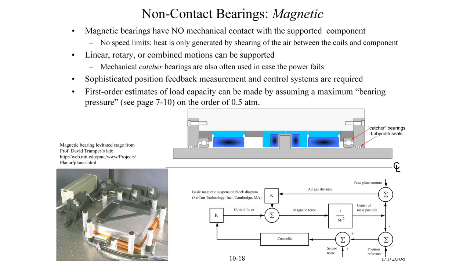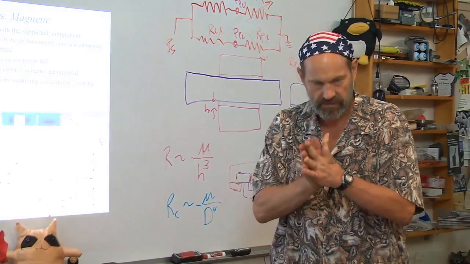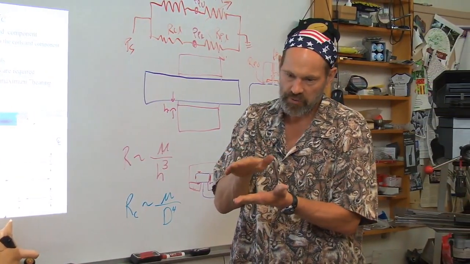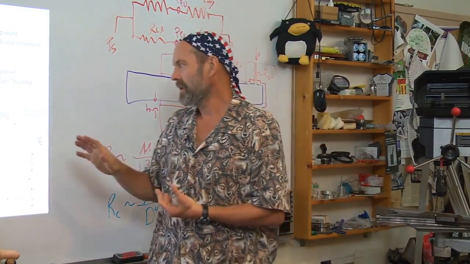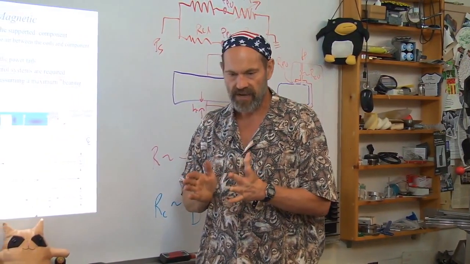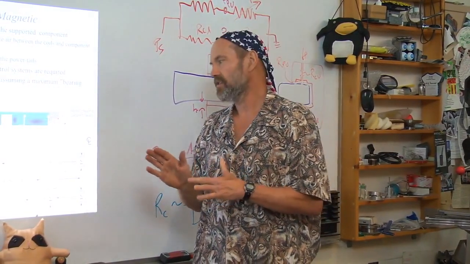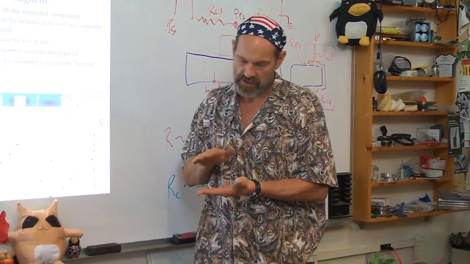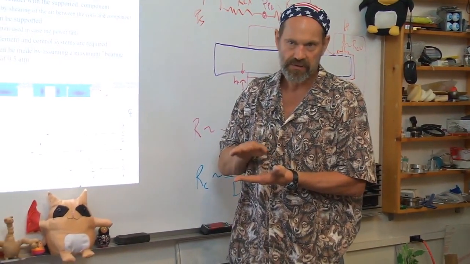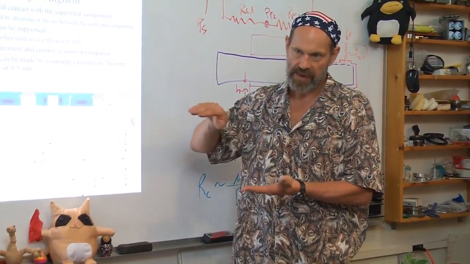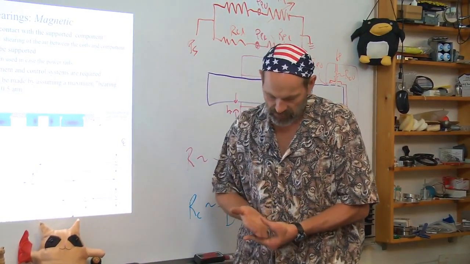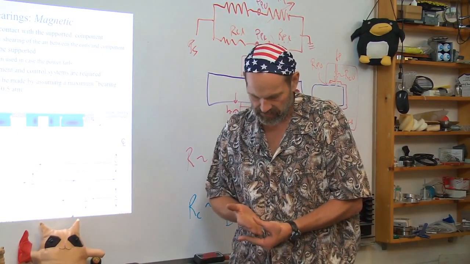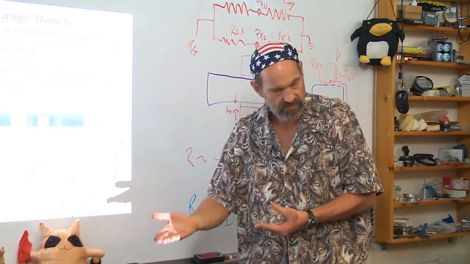Magnetic bearings. We've all played with magnets before, where if you put a north pole to a south pole, they stick. But if you go to put a north pole to a north pole, they repel each other. Now, to have stability, you need to have, in a magnetic bearing, servo control or active control, where you're sensing the gap and using that gap back into the control of an electromagnet to create a stable floating of the bearing so it doesn't stick one way or another or run out to the side.